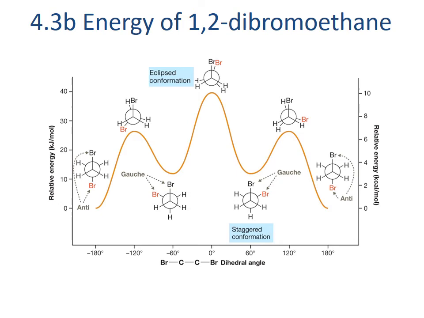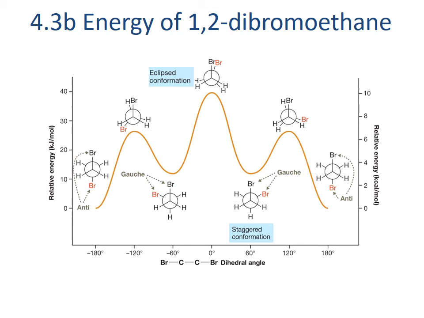Notice that if we plot the relative energies of 1,2-dibromoethane as it is rotated, the curve has a more complex shape. The lowest energy configurations are still the staggered ones, but the configuration with bromines anti or opposite one another is more stable than the configurations with bromines next to each other, which we call gauche. Similarly, the highest energy is when the bromines are on the same side, which you can see at the top. It's cis, where the other eclipse configurations that match bromines with hydrogens are far lower in energy.